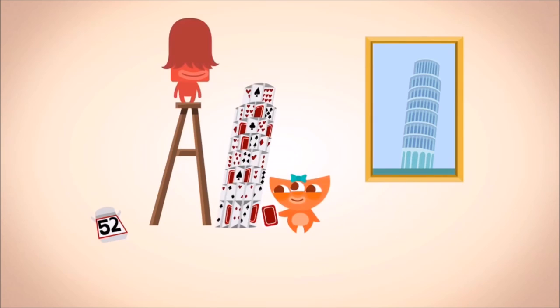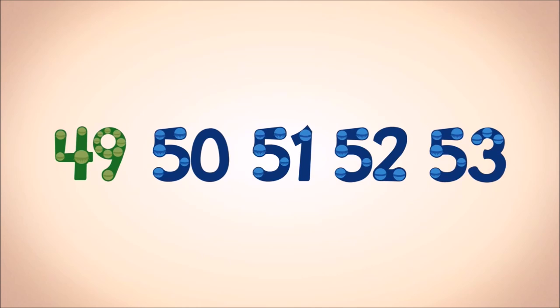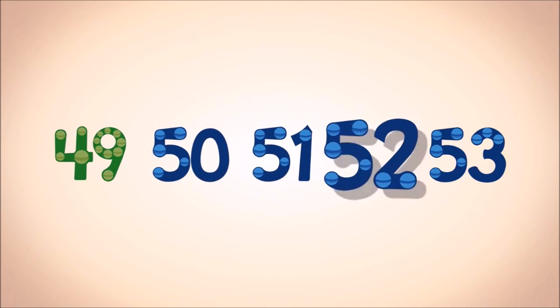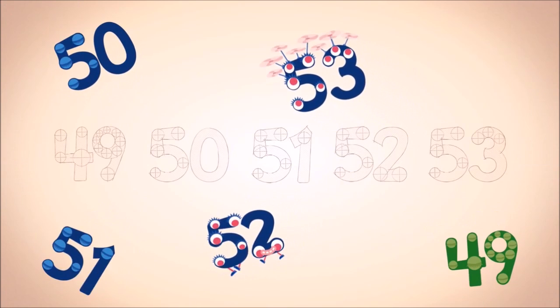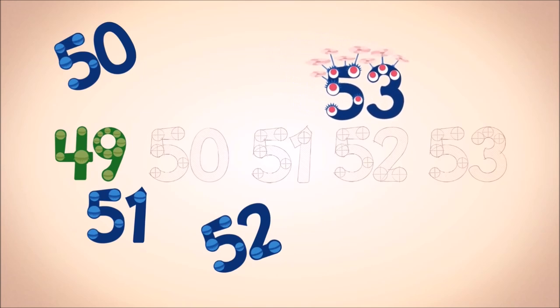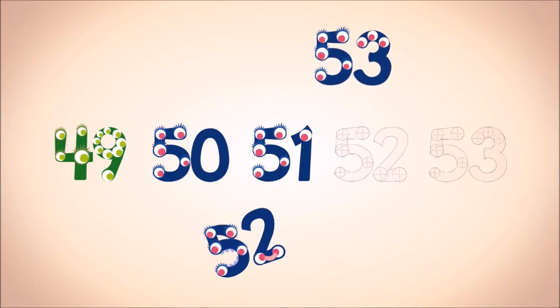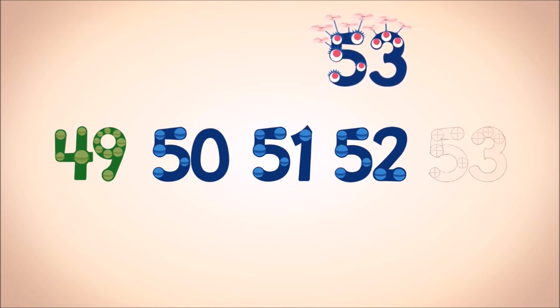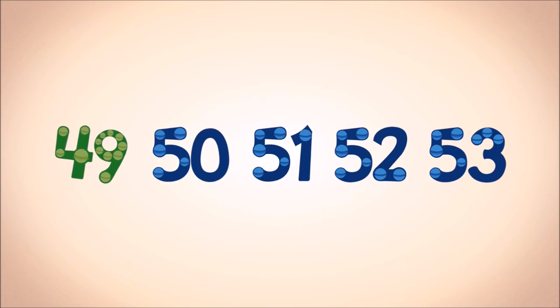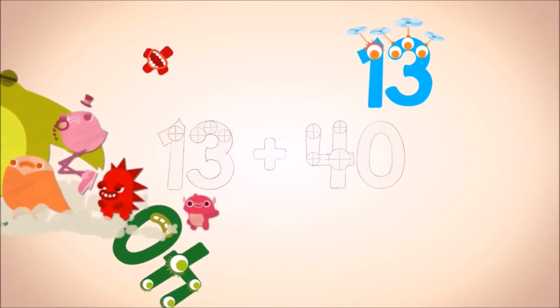Abby and Francis made a house using all 52 cards in the deck. Count by ones, starting at 49. 49, 50, 51, 52, 53. 49, 50, 51, 52, 53.